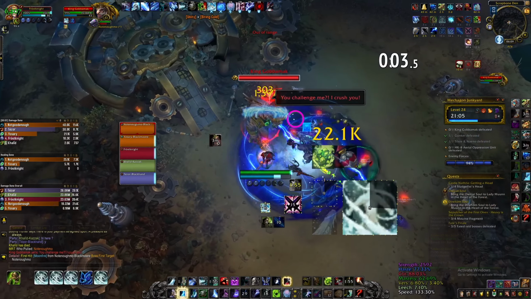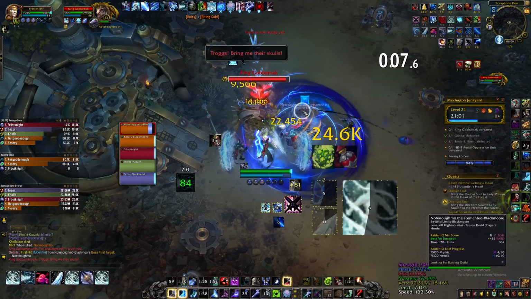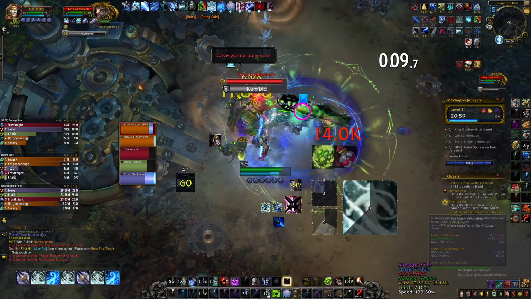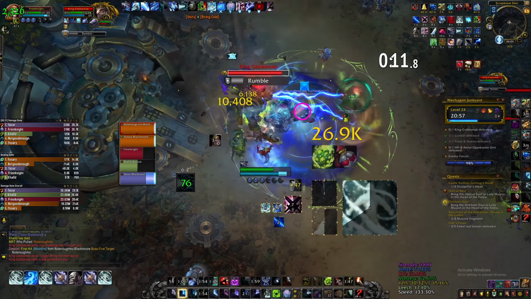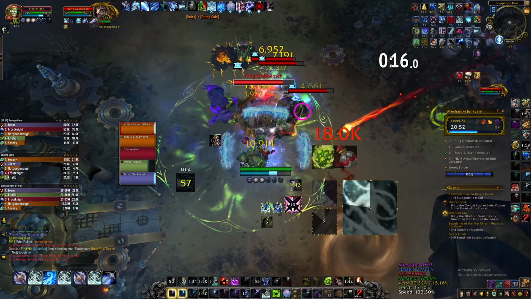Yeah, here we have the boss. Here I use my cooldowns. On full, we popped Hero, so I had to use my cooldowns. I mean, I always want to use the cooldowns on full on this boss. You don't have to hold them or anything.